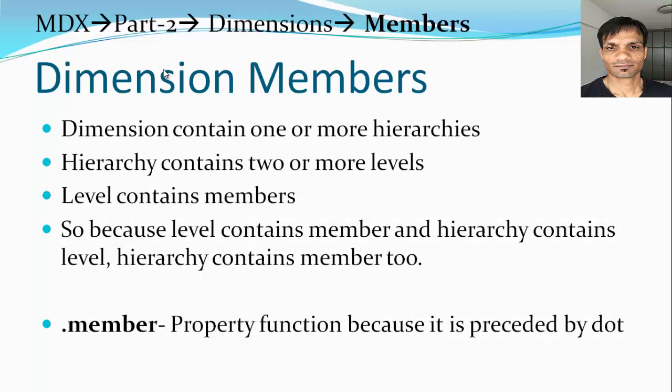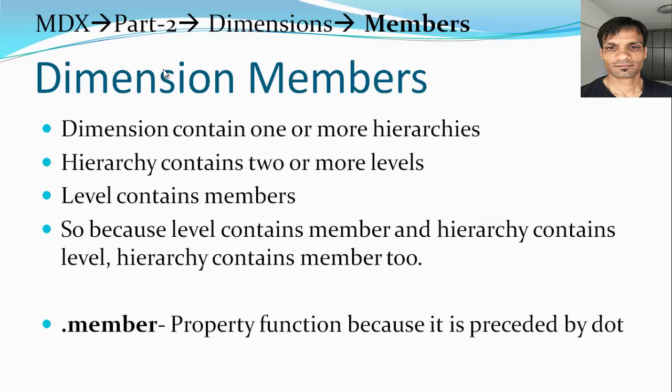This is a very important part of this video. While working with dimensions and hierarchies, you should remember that a dimension contains one or more hierarchies. A hierarchy contains two or more levels. A level contains members. So because a level contains members and a hierarchy contains levels, a hierarchy contains members too. I know it's really confusing, but if you want to become an expert and productive in MDX, you must understand this concept.